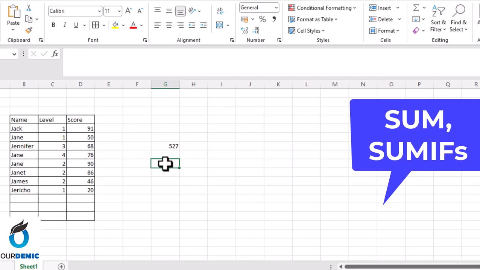For example, I don't want to add anybody in level 1. If I want to do that, how do I do it?